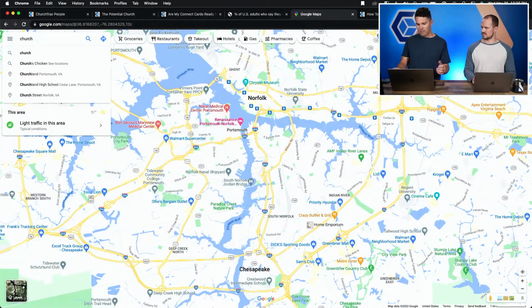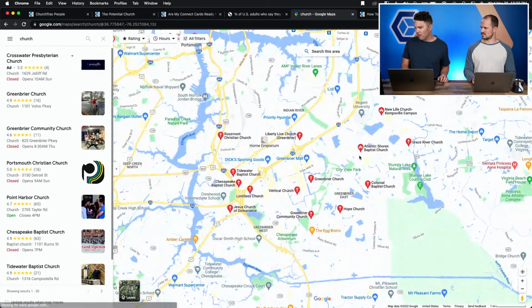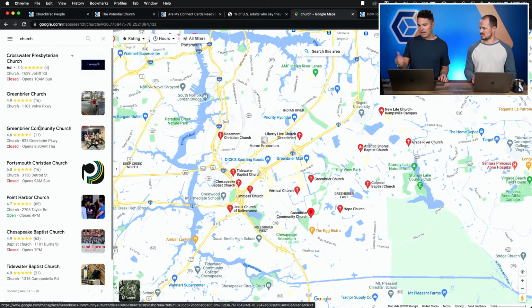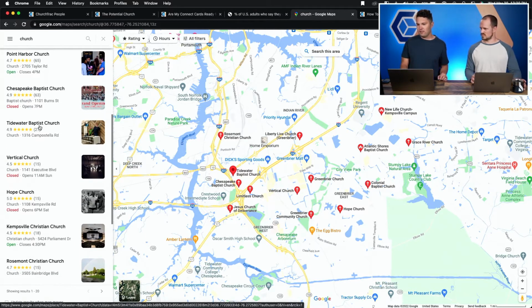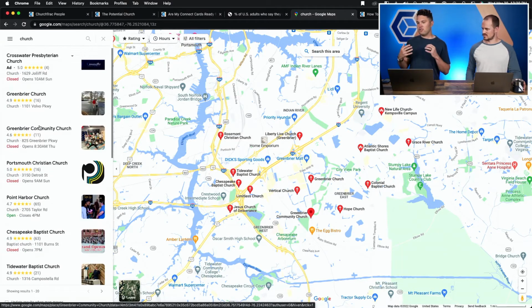And so I'm on Google Maps right now. I'm hitting church, and then that's what they're doing. They're seeing all these churches around here and they're looking at it like, okay, great. And then they'll look on here to the left, or if they're on the app, it'll be down there, where they can just start scrolling through all these different churches, and they're looking at the pictures, they're looking at the reviews. And here's the thing, if you don't have a listing in Google Maps, people aren't going to see it.